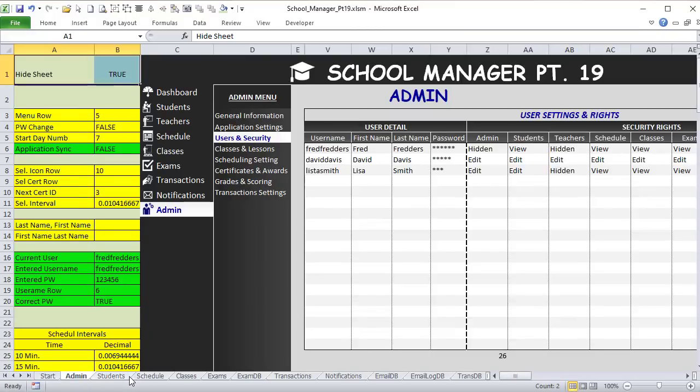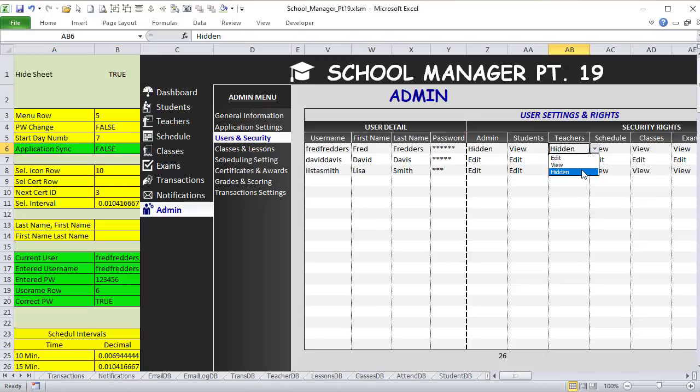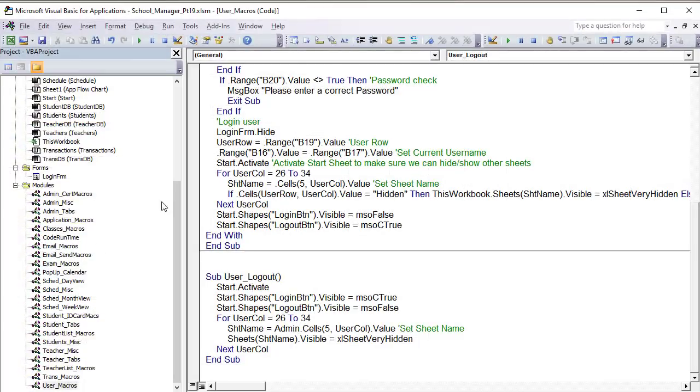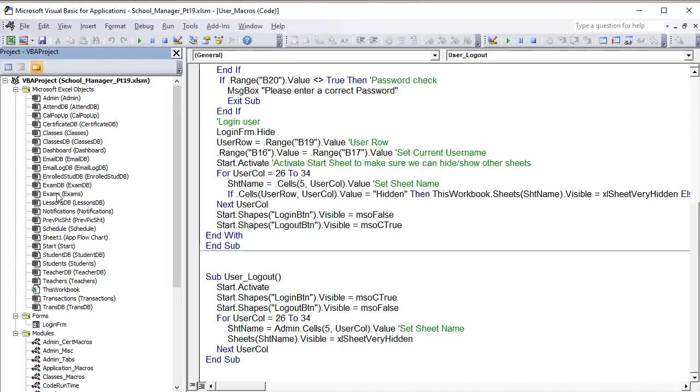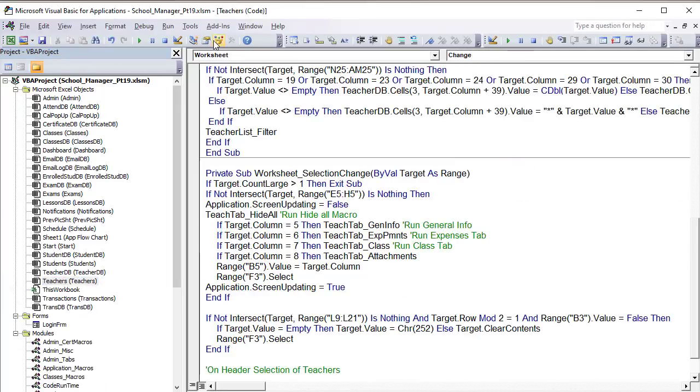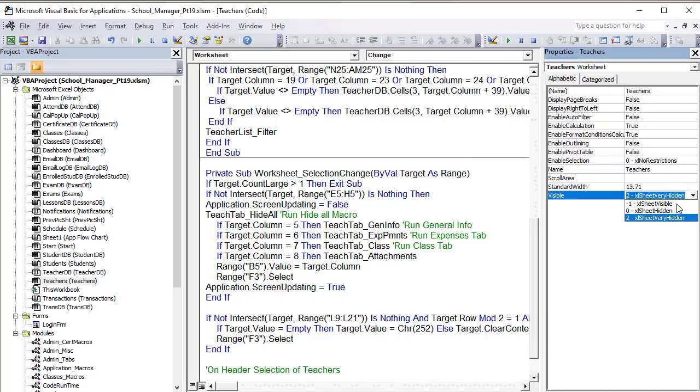So we can do just the thing in AB, and then we can go back into, let's say, where did my teachers go? Here, teachers is hidden, of course, but that's okay. We'll put it back to view. We know that that's working. Let's make sure that it's visible here. We don't want that, so I'm going to right click on that, go to the properties, and just make sure it is visible. Okay, and so now we've got it visible.